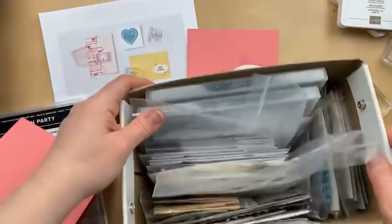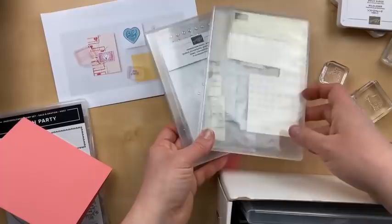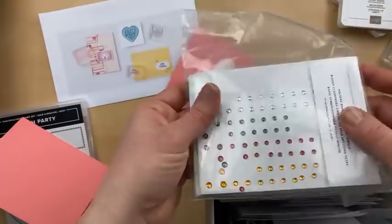I keep my rhinestones and things in a shoe box like this. I think I got it at IKEA. For my rhinestones and my pearls, I actually keep them in clear empty stamp cases, because I usually have multiple packages and several open at a time. So that's just a hint to keep your things organized. Sometimes I keep them in a plastic bag. These are all the same kind of rhinestone, the holiday rhinestone.